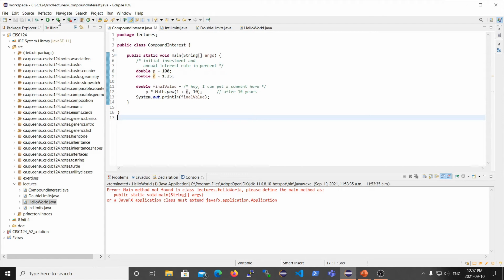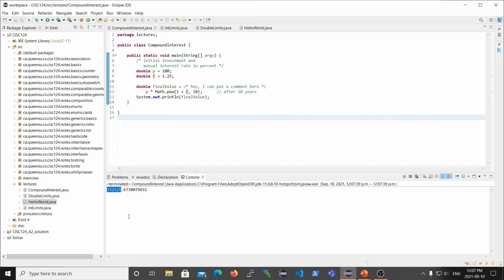Now, if I run this program, this is $100 compounded at 1.25% over 10 years. 1.25% is approximately the best interest rate you can get on a regular savings account in Canada at the moment. So if I run that, it says that after 10 years, I'll have about $300,000 if I start out with $100, which doesn't sound right. If it was, well, I probably wouldn't be here giving this lecture. I would have invested $100 10 or 20 years ago and be happily retired at this point.